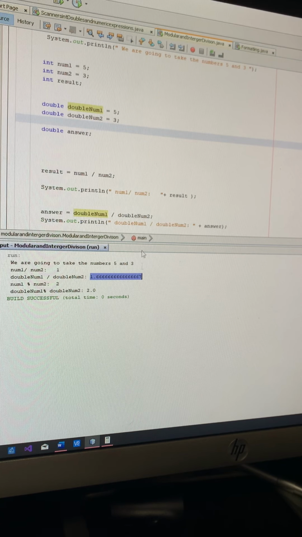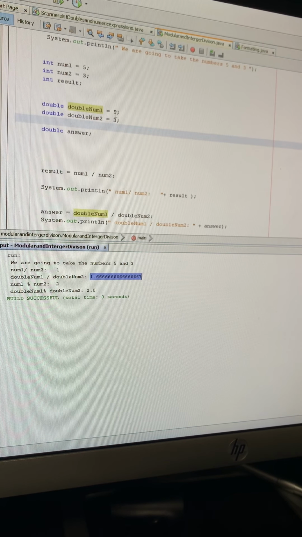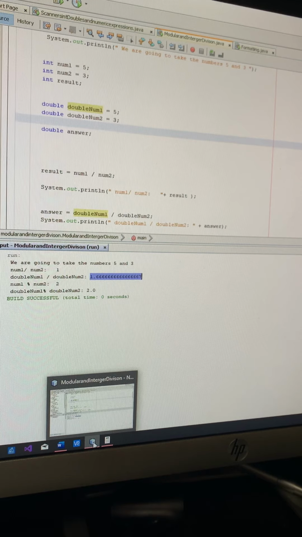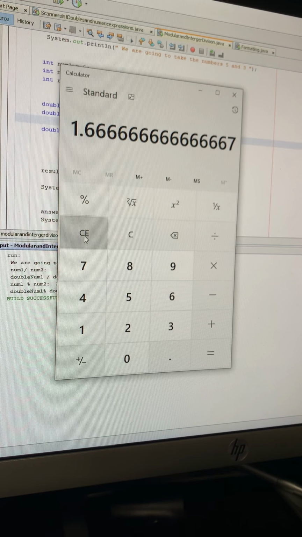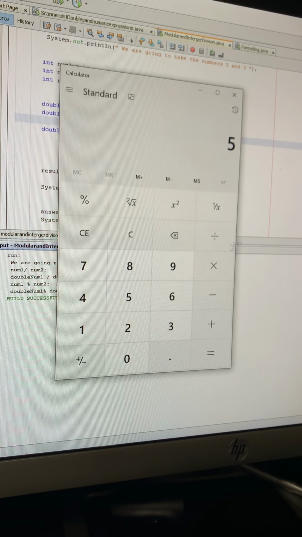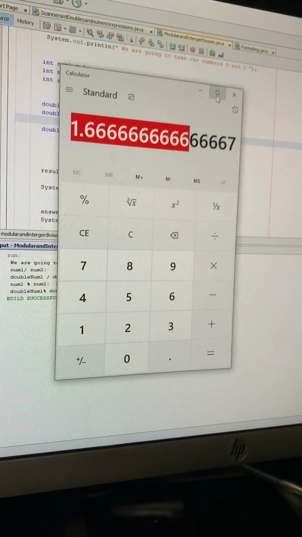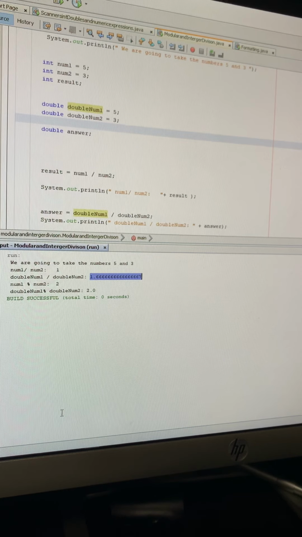Now modular division is somewhat hard to get, and it took me a little while, but the gist of it is when you divide 3 into 5. My bad, I'm thinking 5 mod 3. We don't have a mod sign, it says just %, 5 mod 3. So how many times can 3 fit into 5? Once. So how many are remaining? 2. So what did we get here? We got 2. That's how much remainder there is.